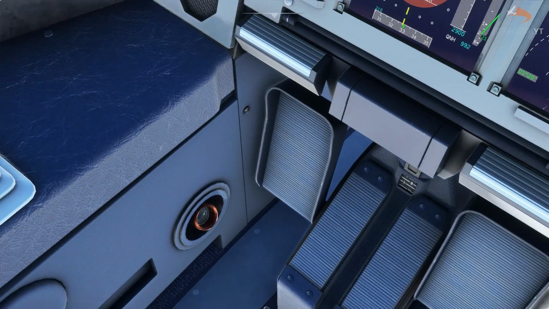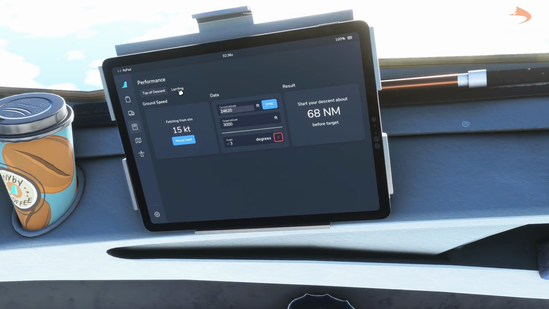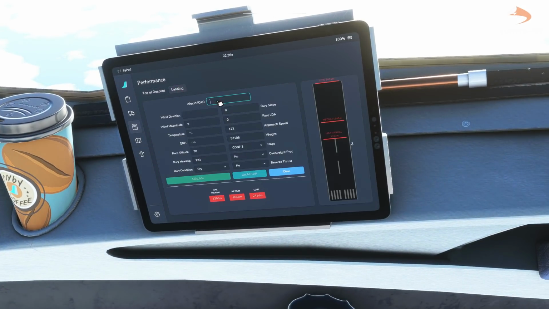As well as this, we also need to calculate the aircraft's braking. So head back to the FB tablets, click on the landing page, type in your overall ICAO code, which in this case is Echo Foxtrot Hotel Kilo, pull the METAR information, make sure the flaps are set correctly, in this case we're using a full flaps landing, there's no overweight requirements, we are using reverse thrust, and the runway currently is dry, and what we're going to do is click on calculate.